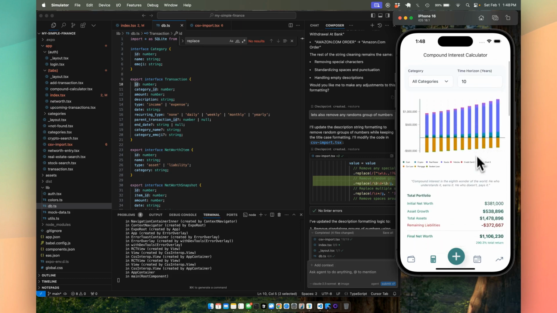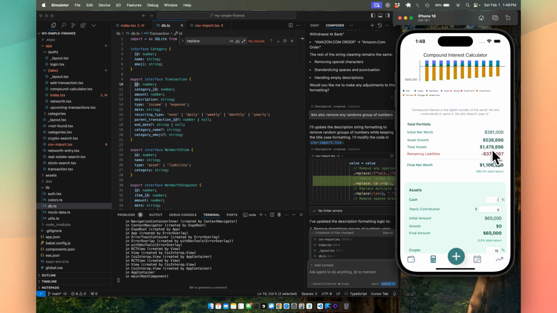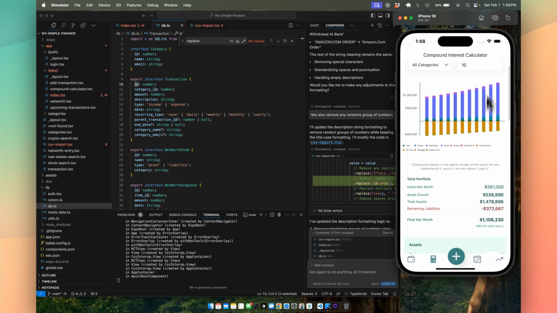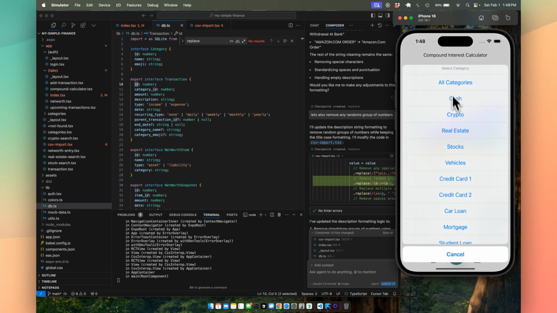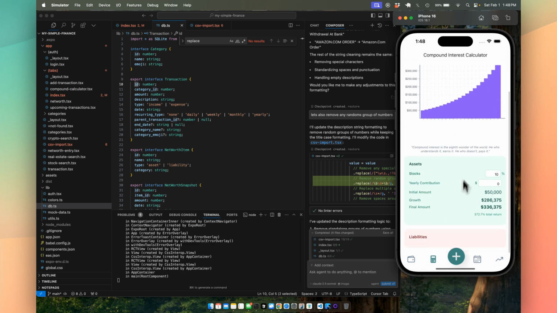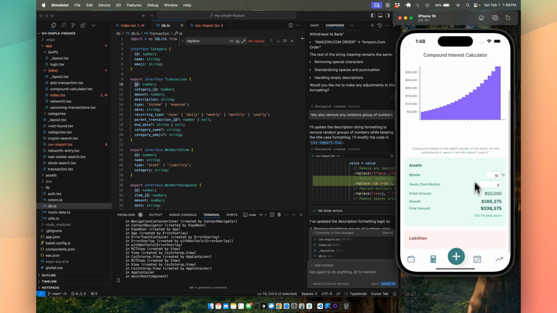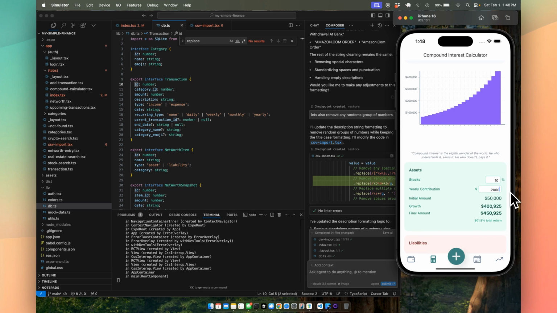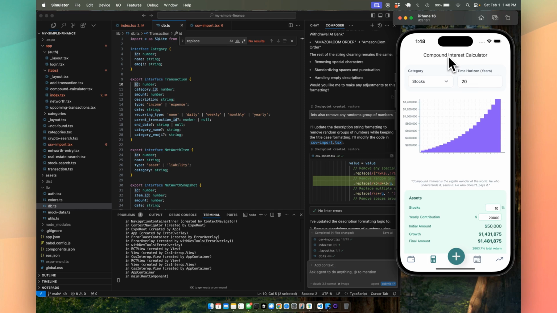So we could change, over time, our liabilities go down $372,000, and our growth based on our stocks and whatever, our total net worth would be 1.1 million over 10 years. And you could change the time period, and over 20 years, 2.5 million. And then you could also change the categories as well. So stock is the big one, because it's raising 10% per year, $50,000 would turn into $336,000 over 20 years. Let's say you put in $20,000 a year, that would be 1.4 million. And so it's basically a calculator, and it's exactly what it says it is.